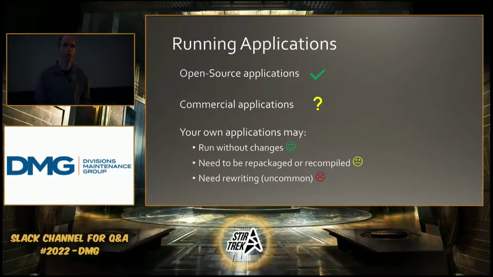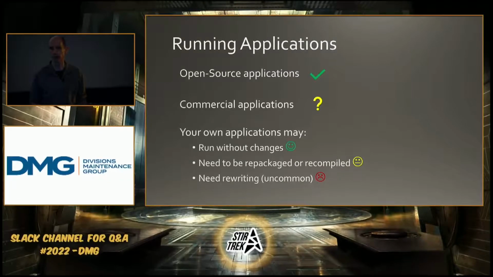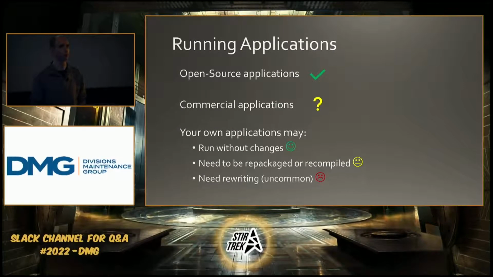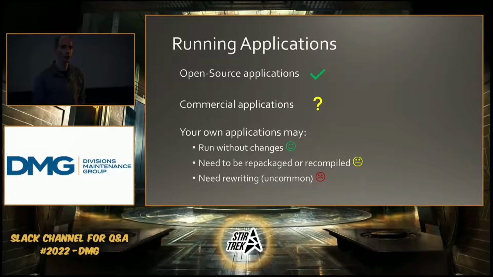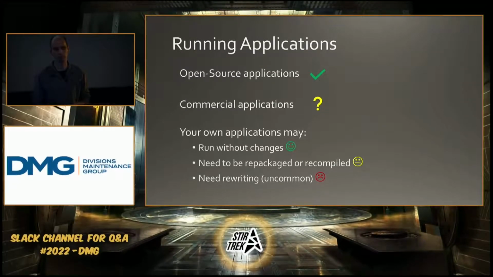In terms of running your own applications, this kind of depends. If you're going to run an open source application, chances are it already runs fine on Linux. And it's already been compiled, if necessary, to run on ARM. Perhaps it's because someone wanted to run it on a Raspberry Pi, but there have also been ARM architectures around for longer than that, and things have been ported to lots of different architectures in the Linux ecosystem.